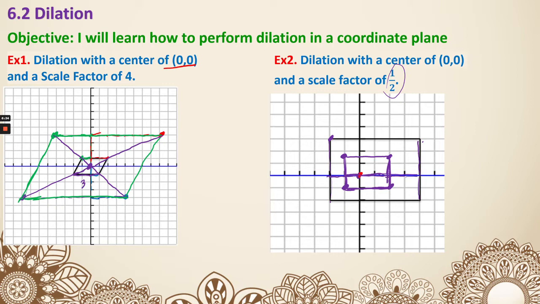Last thing, connect all the corresponding points. Connect them, and this one, connect them. Connect that one, and connect the last one. For this example, you will see more clearly these lines that we connected. For example, that line and this line, you can see that they're not just forming a straight line. So it really depends on where your center of dilation is.